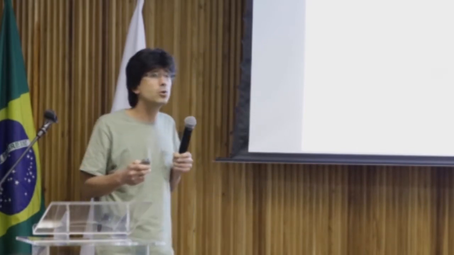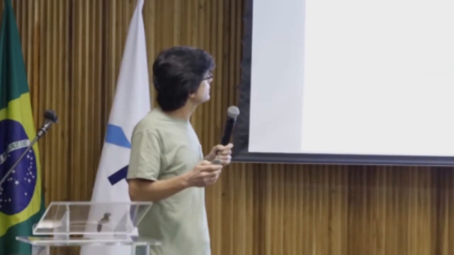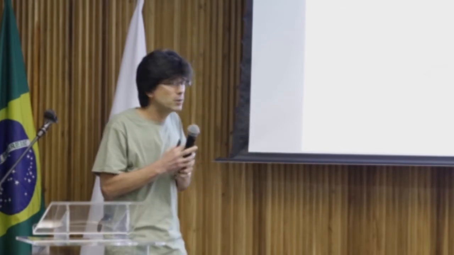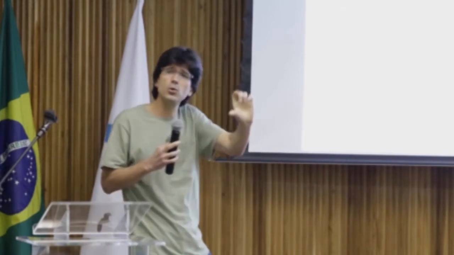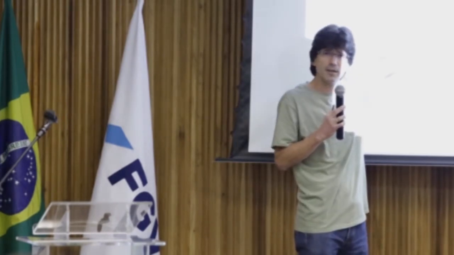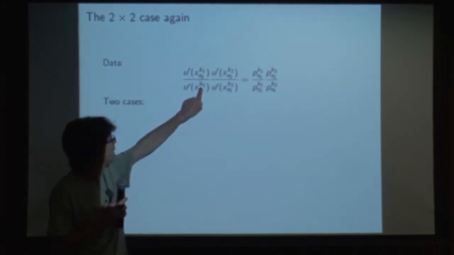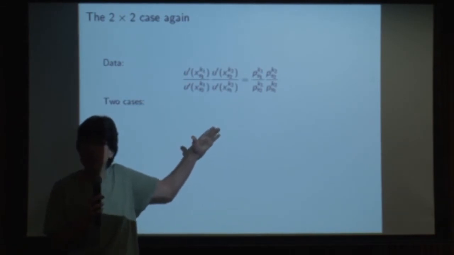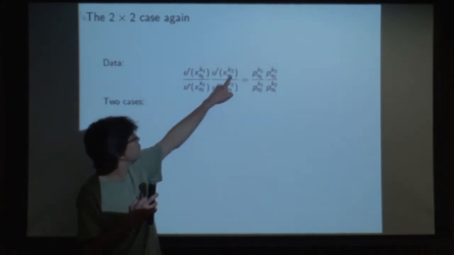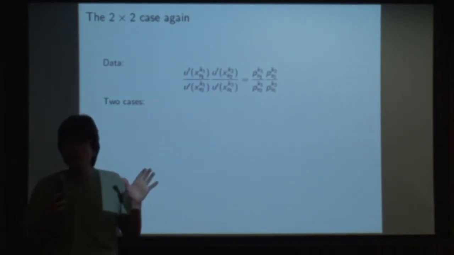So let me go back to the 2x2 case because I think there are some interesting comments to make once you know the result. So in the 2x2 case, this is what it looks like if you string together these first order conditions. So what have I done here? I have taken K1 up here and K1 up there, so the lambda K1 will cancel out. K2 and K2, so lambda K2 will cancel out. S1 and S1, so the mu for S1 will cancel out, and S2, S2, so mu for S2 will cancel out. So, okay, now I have this equation, and this is what I want.